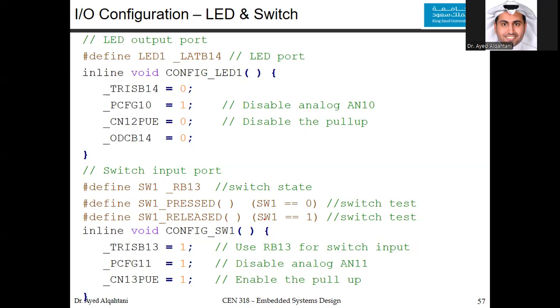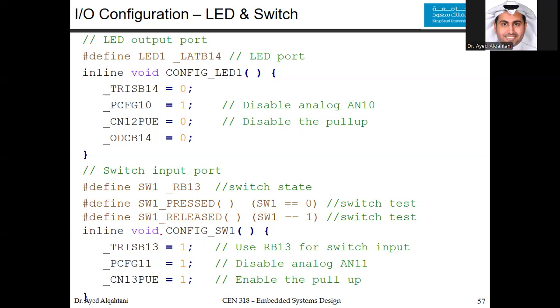If it is released, then the switch is equal to 1. So this is good for us when we have a test in an if statement or a while statement. We can check if the switch 1 is pressed or released directly using these 2 macros.